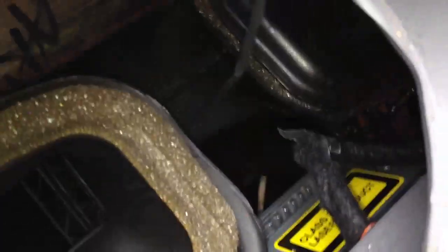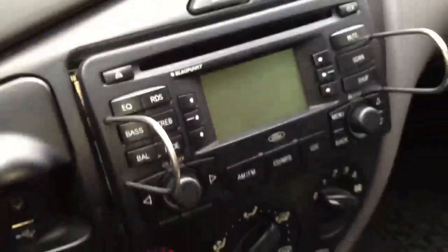I just popped it loose, and then I ran the wire back in there, and you can see the head unit's right there also. I'll pull that out right now just to show you how I did it.